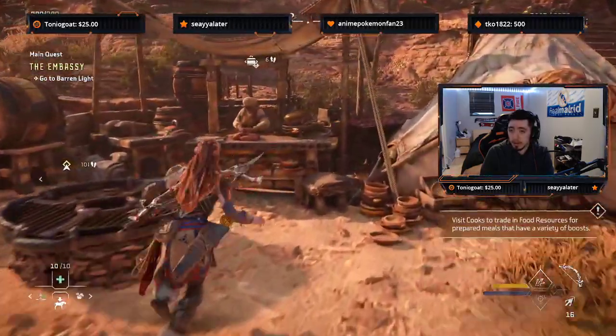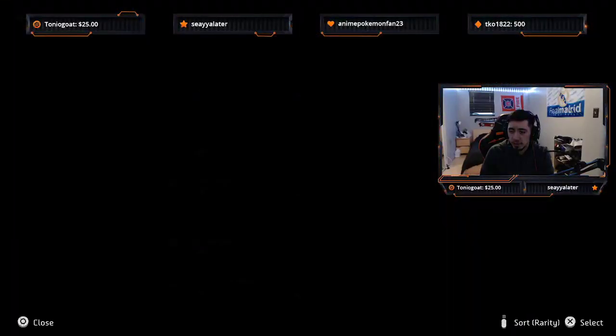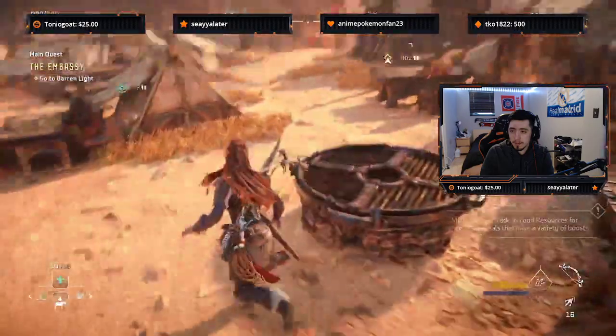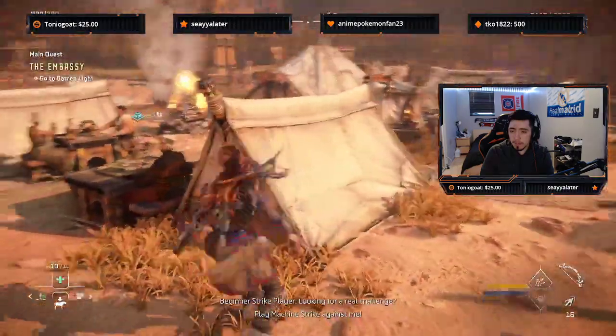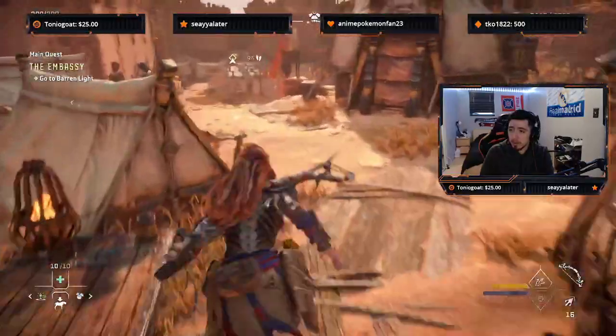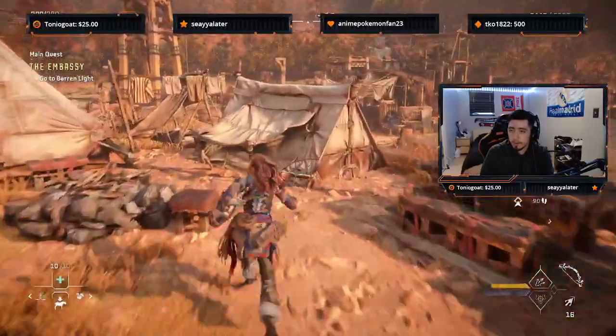Bro, no shot. Friend from the Nora, coming by. Trade with the cook. Oh, I should have gone back with my other boy. That man, I still have a free meal off of him. It tastes nicer than it smells. Really. Looking for a real challenge? Play Machine Strike against, no, me. I don't want to play Machine Strike. I'll do those later. He's giving me a bad time.